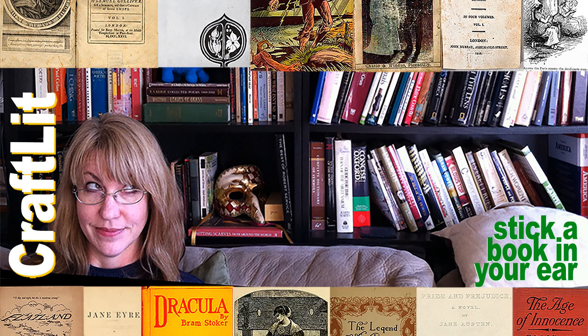Alrighty, for today's chapter — Chapter 10 — the name of the chapter is 'A Mousetrap in the 17th Century.' I pulled out my trusty OED, my very, very old, tired, used, but well-loved OED, to look up actually two words for this week. The first one is mousetrap. This I found really interesting. 1475 — the phrase mousetrap was used in discussing the catching of mice.